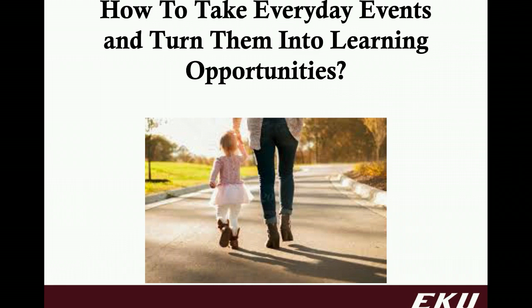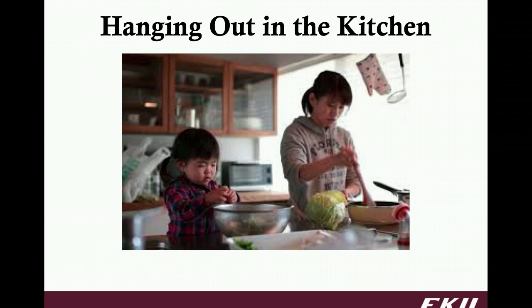But how do you take those daily activities and make them learning moments? Today we will be looking at six daily routines that we all do, and I'll be sharing some ideas on how to add in some learning experiences. The first activity is hanging out in the kitchen — cooking. Most of the time we don't involve our children; however, children love to help you cook. Cooking together is a fantastic way to do math such as measuring, counting, and fractions.